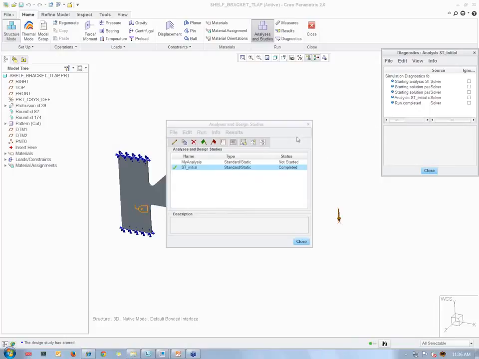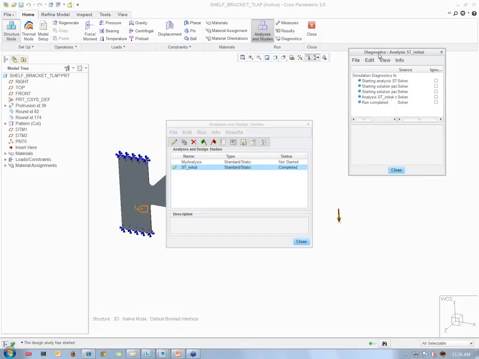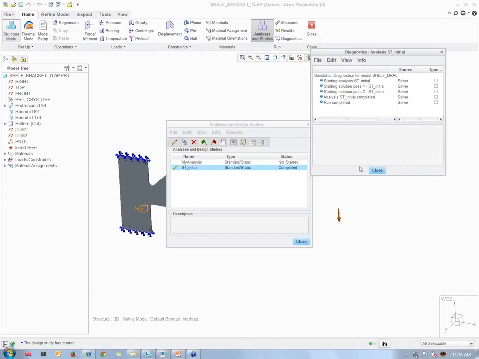Now, it actually ran through it relatively quickly, and as soon as we're finished, it's going to give us our diagnostic window. For individuals that may not be analyst experts, the diagnostic window gives you critical information about your analysis. In this case, everything is a blue dot, which means everything is 100% complete and satisfied. If there were some warnings or potential errors, we'd see those in here as well, and it'll give you clues on what you need to do to fix your design.